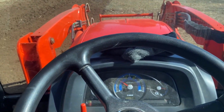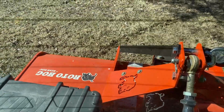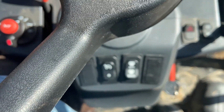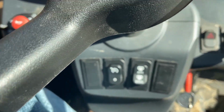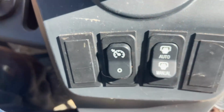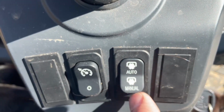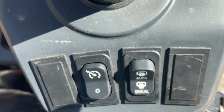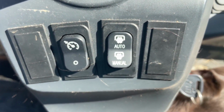In case you're wondering, the tiller's sitting here on the back. On the ck3510 there's an auto setting right there. There's a button right here that is driving me crazy. It's an auto setting that, if you have this off, you have to manually turn your PTO on and off. But when it's in auto, your PTO will automatically turn off when it's in the up position.